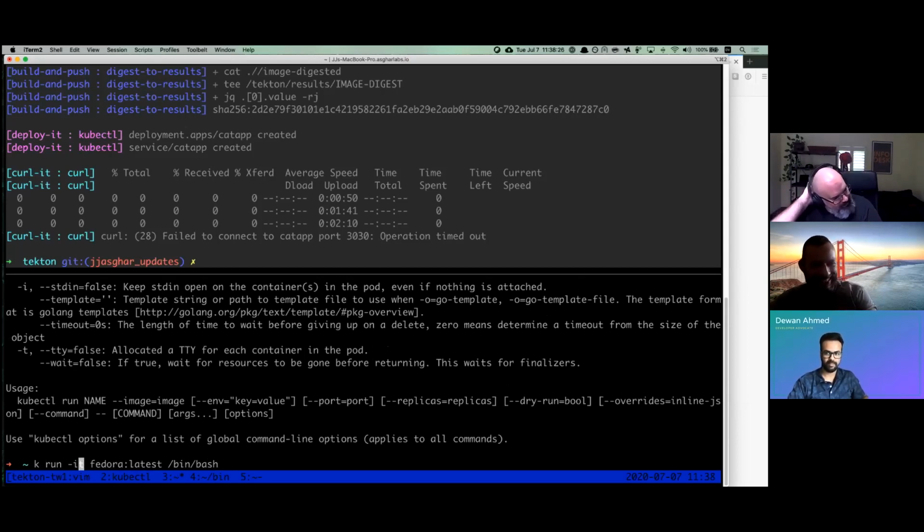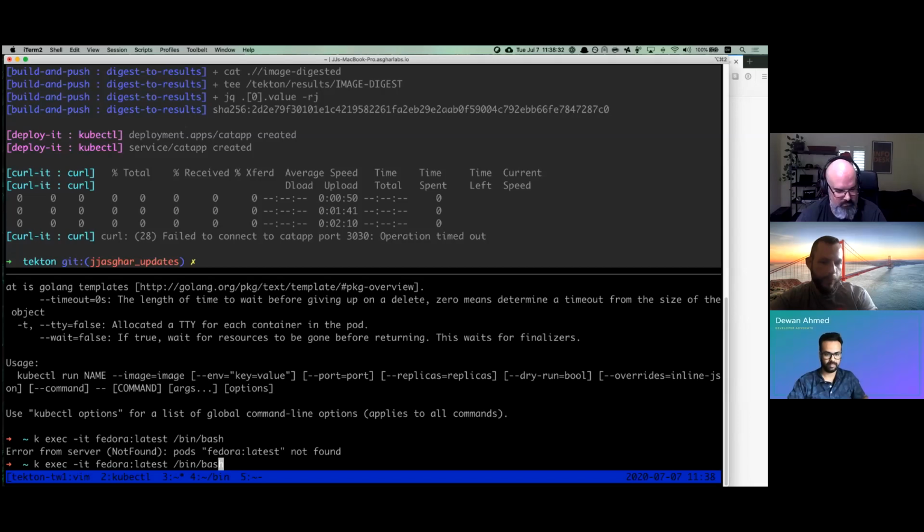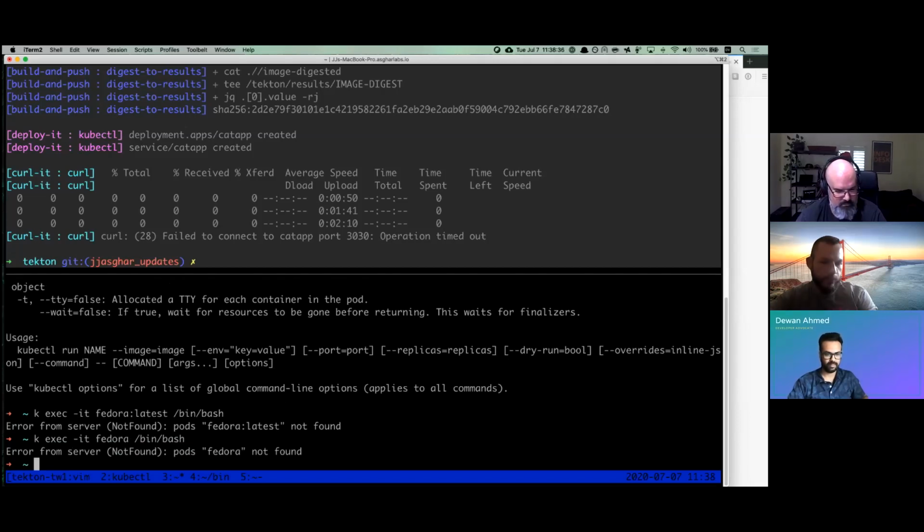Well, I was trying to build up a... Is it kubectl exec? I can never remember. Yeah, okay, good. Wait, I'm trying to spin up a Fedora pod on there to curl against the service, right? kubectl exec Fedora. Oh, I see.